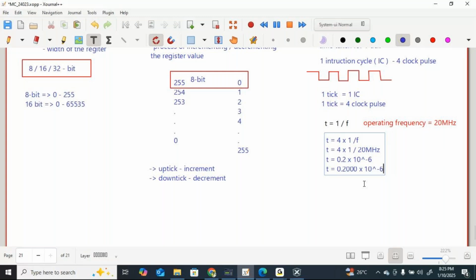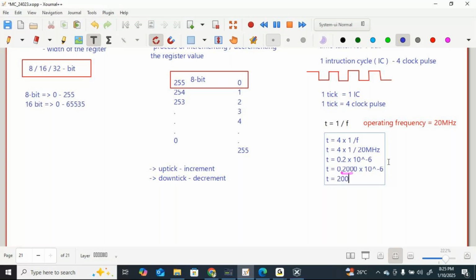Now I'm going to move the decimal 3 times towards the right. If I move the decimal 3 times, 200 will be there.